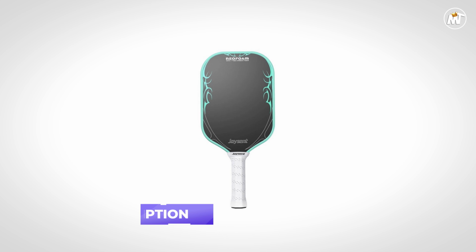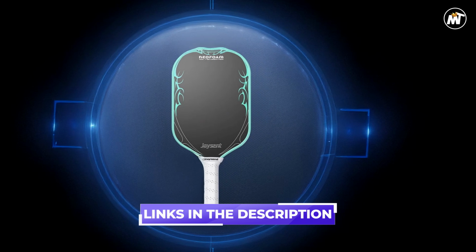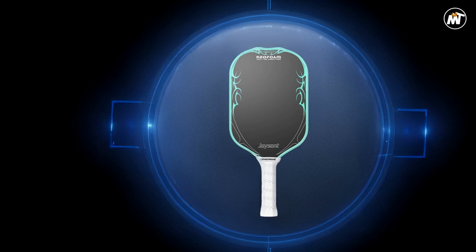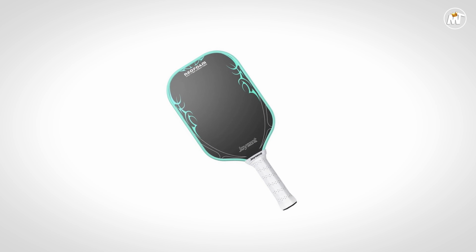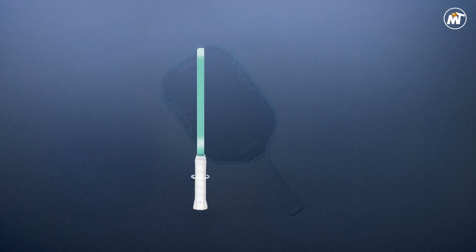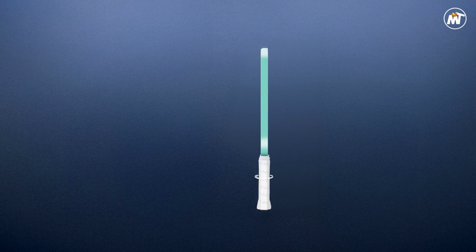There is also something reassuringly tough about the TPU edge guard. It wraps the paddle with this protective confidence that makes you less afraid of clashes, scrapes, or those chaotic scramble points where everything gets messy. You feel like you can dive for the ball or stretch for a low dig, and your paddle can take the abuse without flinching. Durability becomes part of the identity here, and for players who go hard, that matters more than they admit.